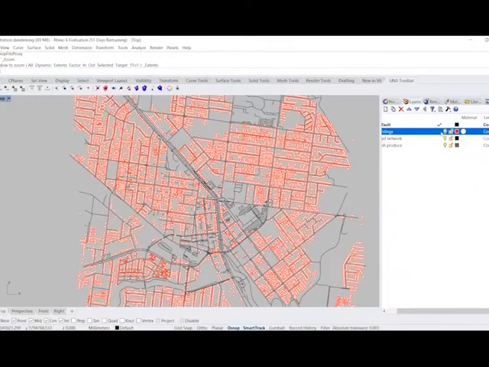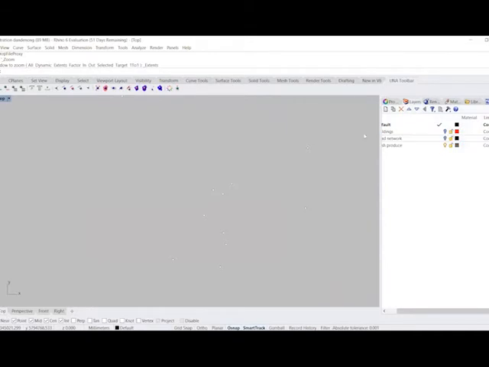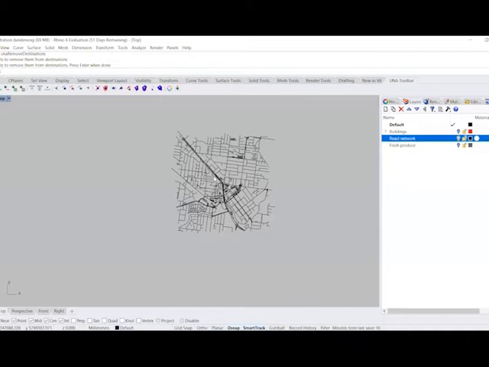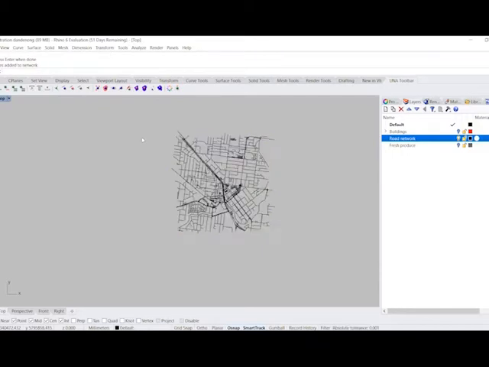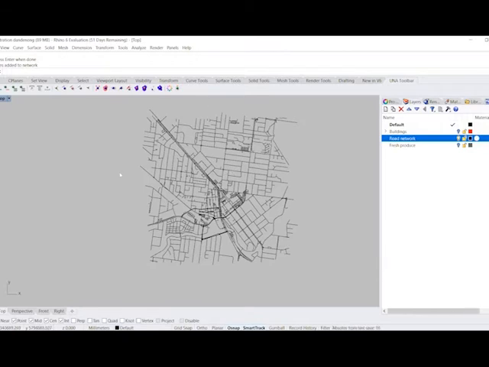So what we're going to do first, we should have downloaded the UNA toolbar, which there's instructions for on the internet. Our first step is to turn on our road network and select the Add Curves to Network button with your left hand cursor. Click and drag to select all of the curves and press enter when you're done. So this has added all of our curves to the network.